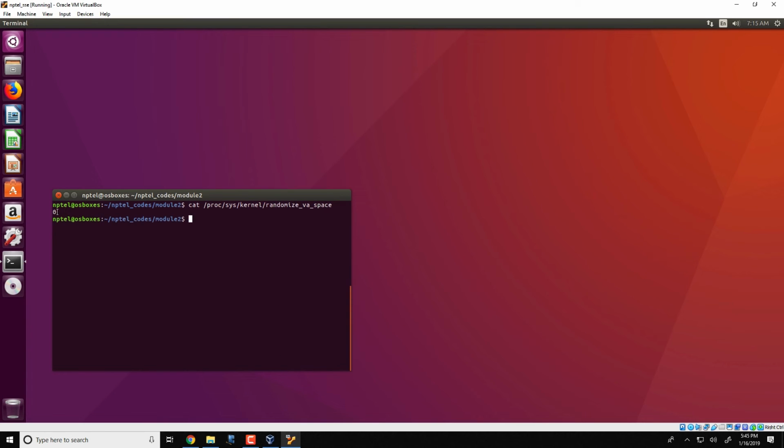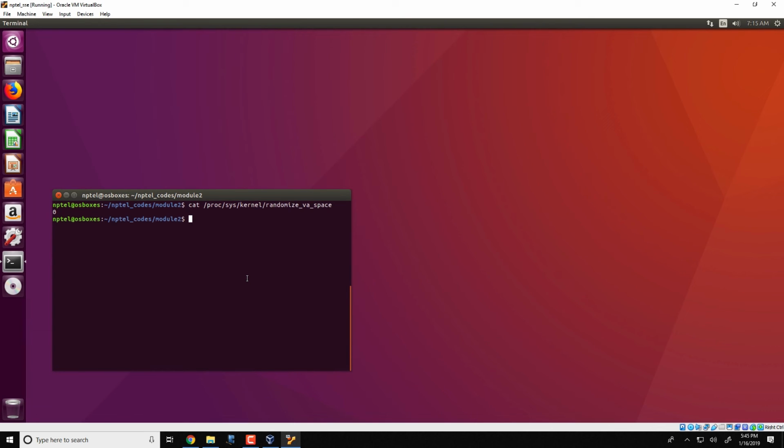A value of 0 in this file indicates that ASLR is disabled on this system. In order to enable ASLR on this particular system temporarily, what we need to do is change the contents of this file to either 1, 2 or 3.